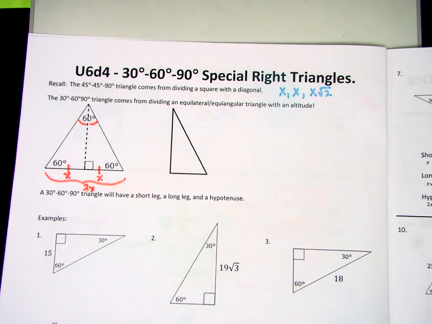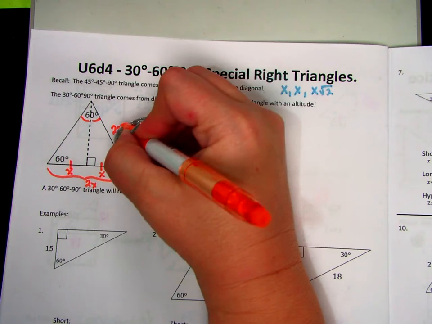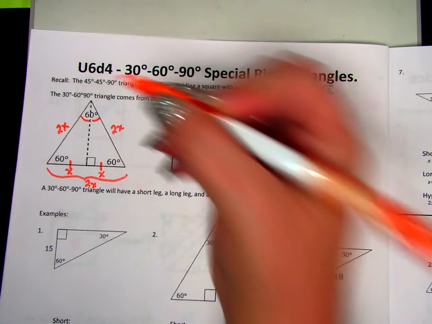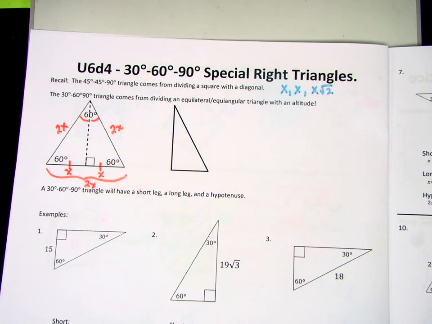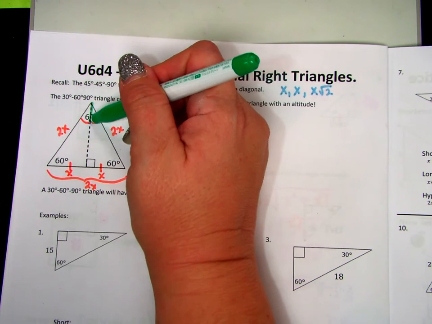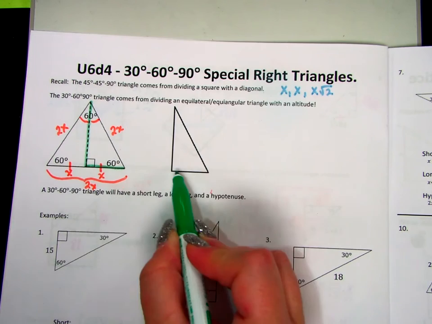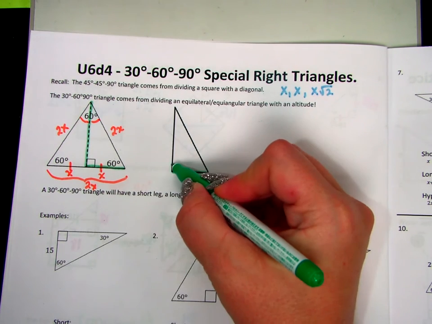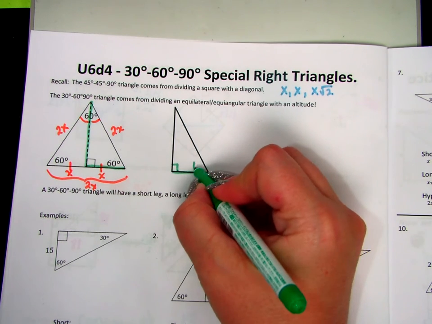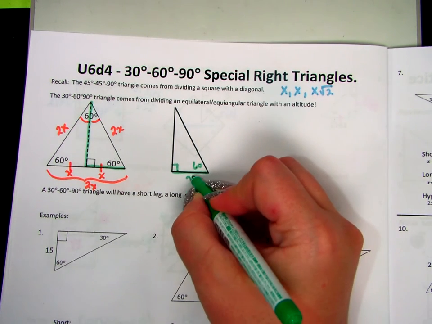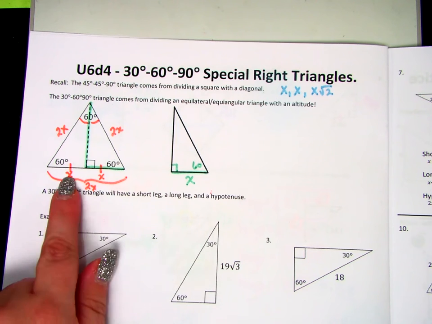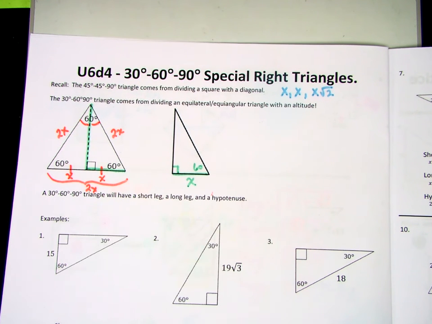2x. So if this is equiangular, that means it's also equilateral. All my sides are 2x because it's equilateral. So then when I come over to the side and I split it down the center, I know that this length here along the bottom, if I have a 90-degree angle here and a 60-degree angle here, if that is x, whatever it is, let's say these were both 5, then I know this length here would be 10.